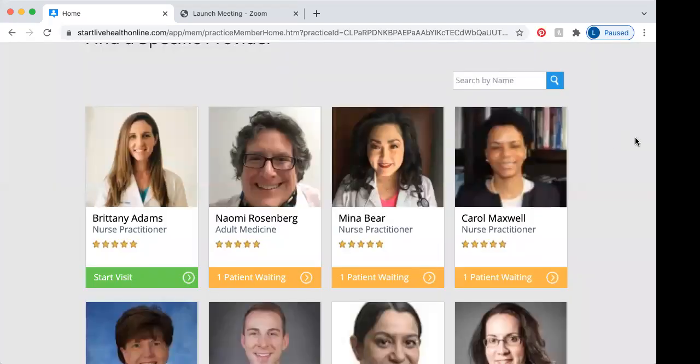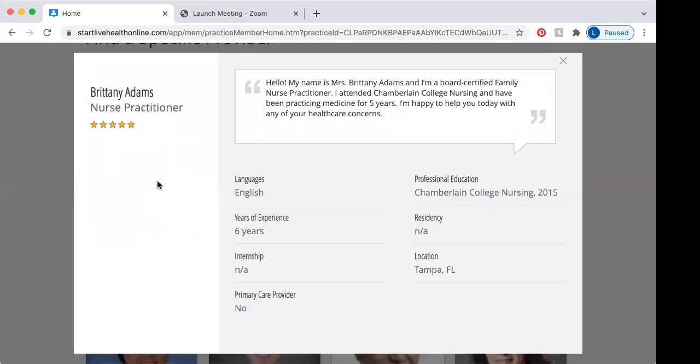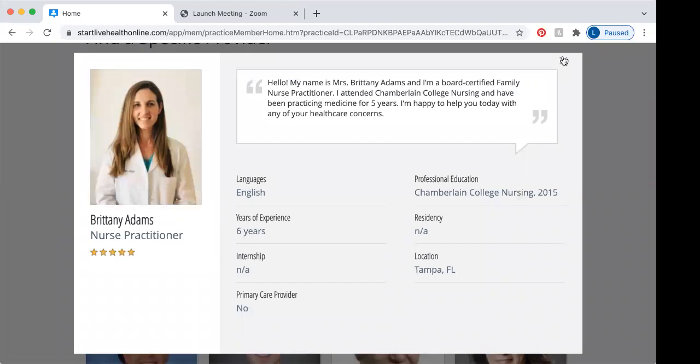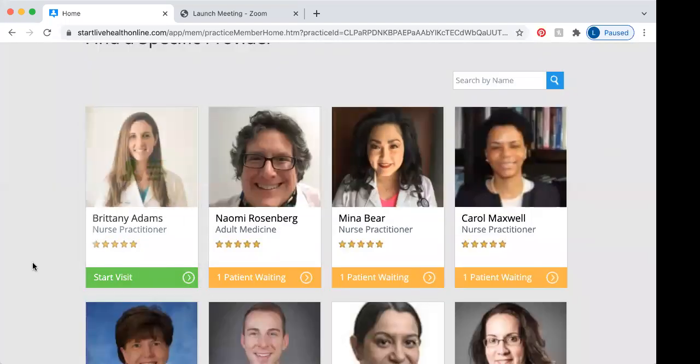Once you have done that, just go ahead and select the provider that you would like to see for your visit. And if your provider is available right away, of course, you can go ahead and click Start Visit, or you can hop into the waiting room for another provider. Once you click this green Start Visit button, it does not automatically turn your video camera on and start the visit, but instead it will ask you for a little bit of information first in order to let the provider know what you'd like to be seen for. So you'll provide some information about your symptoms, maybe your medications, etc., as well as your pharmacy of choice should you need anything prescribed.